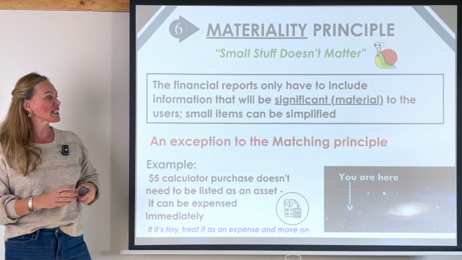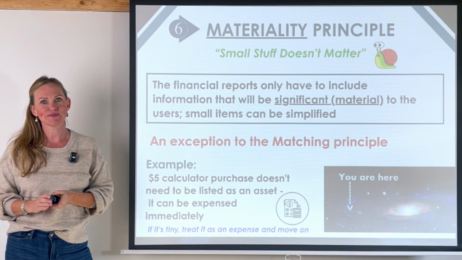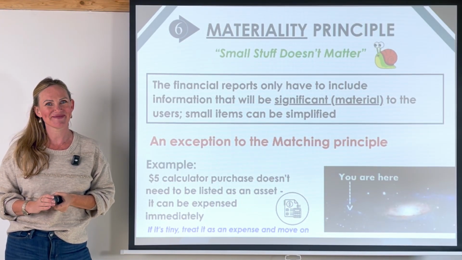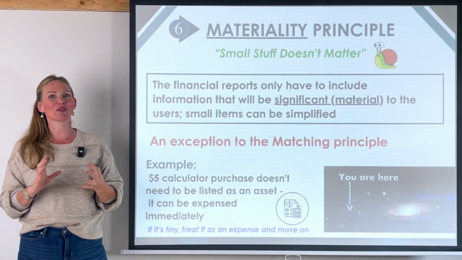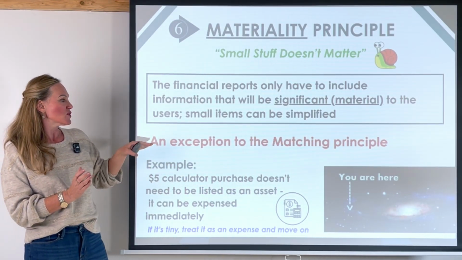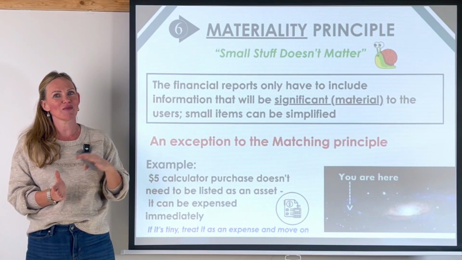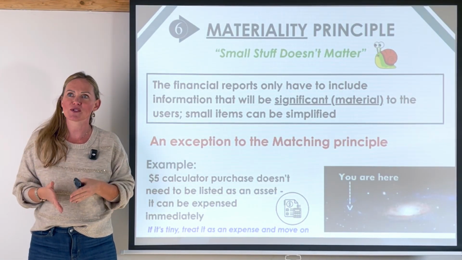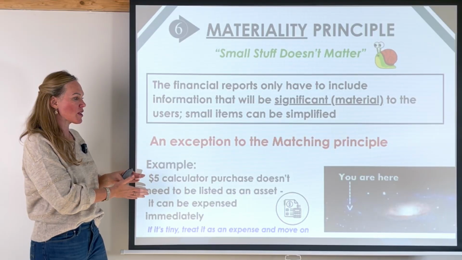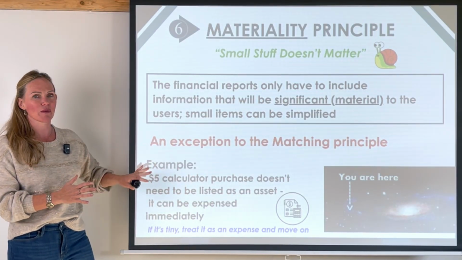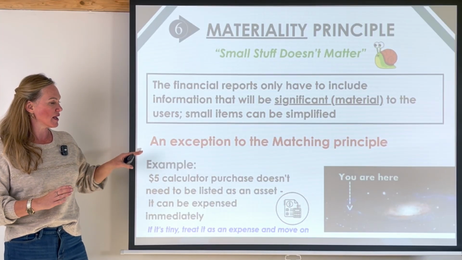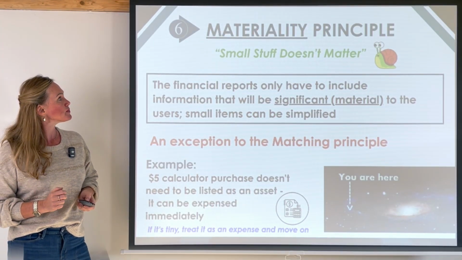Okay, it is an exception to the matching principle, because matching is about, what are we trying to match up? The expenses to the revenues, right? So we try to keep them all in the same manner. So it is an exception here because this is where you have an option. Are you planning to record it as an asset, or are you going to put it as an expense and work with it that way? So you have an option here in how to work with things.